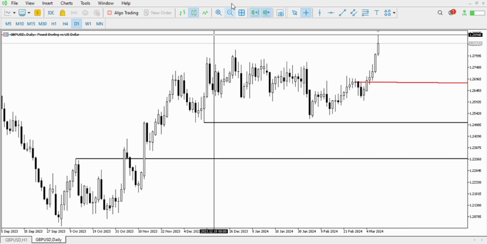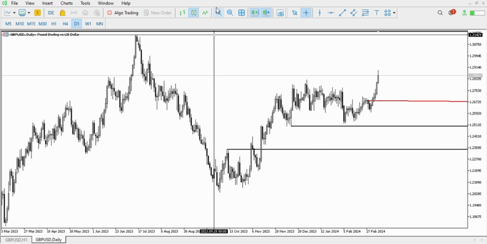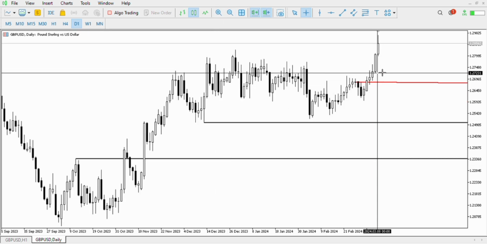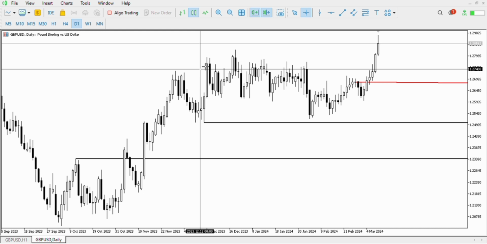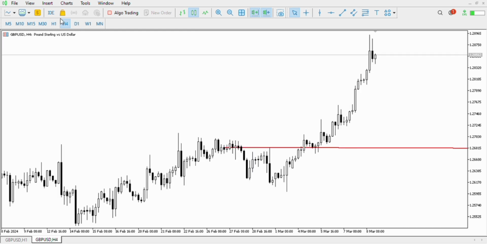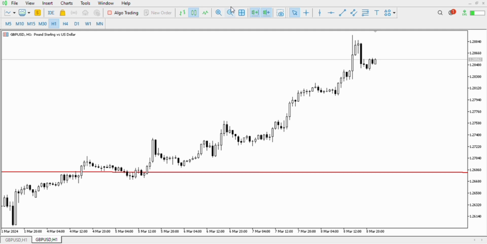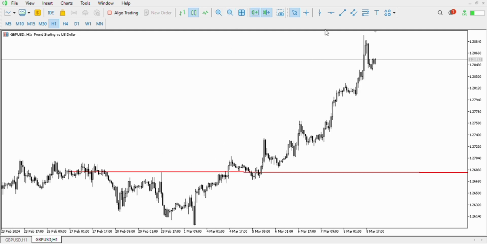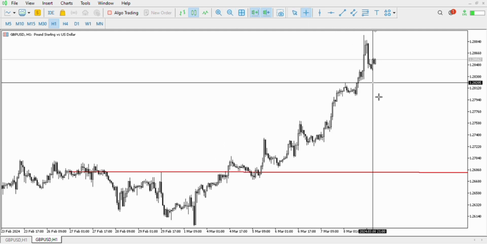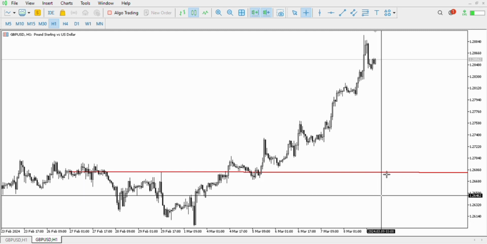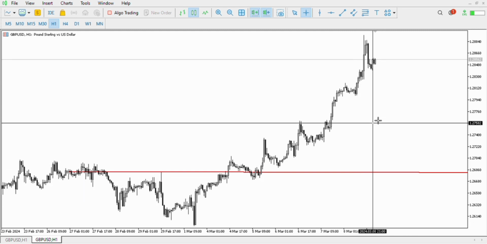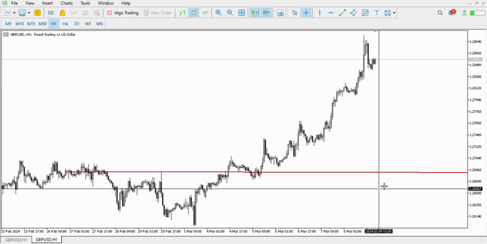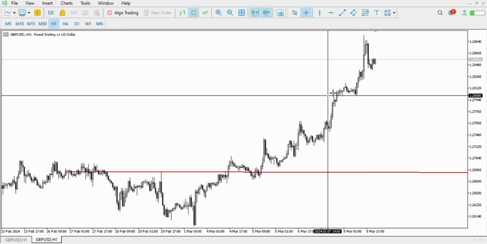So now, if I'm looking at something like that, what do you think I will look for next as a confirmation that okay, fine, price wants to get to this area? I can come to either the 4-hour time frame, but most preferably I like the 1-hour time frame. Now, what I will do next is, if I feel that okay, I want to see price get to this low here first before it continues the major move to that favorable area up there, I want to see a break of structure.